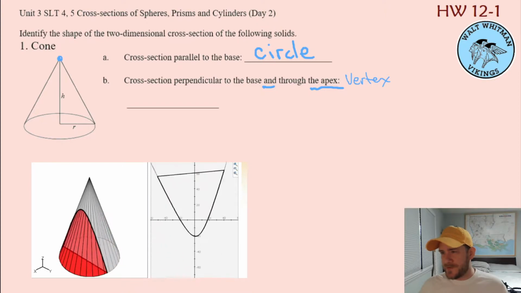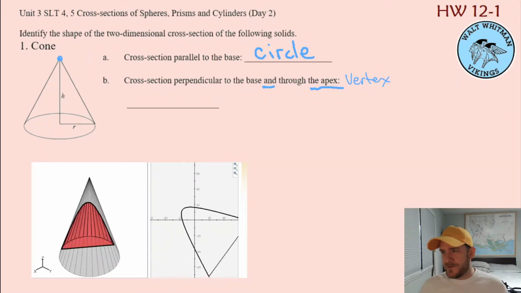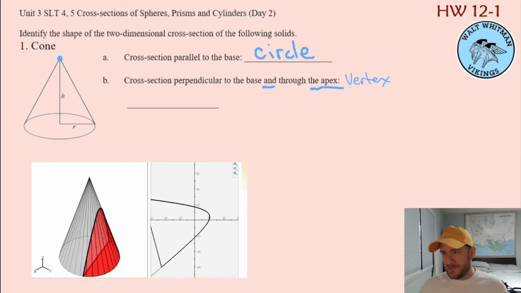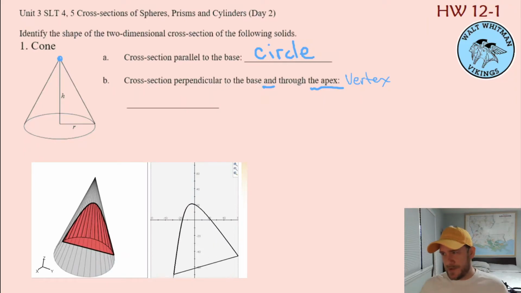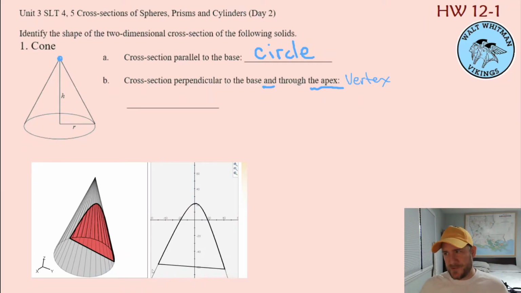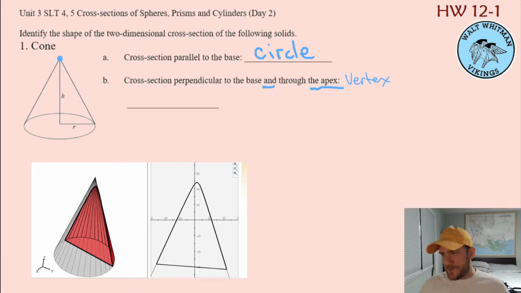So if I spin this around, you can see that if I do not pass through the apex point, then we get this shape here that you might remember from Algebra 1 is called a parabola. That's not an ellipse anymore, right? An ellipse would eventually close up. It would come around and be more of an oval, but this thing is always getting wider, wider, wider as you look up and down. So that's not an ellipse, that's called a parabola. And, well, that's not what we wanted anyway.